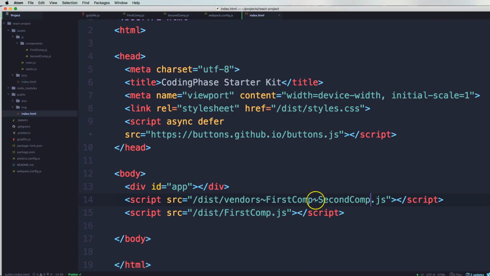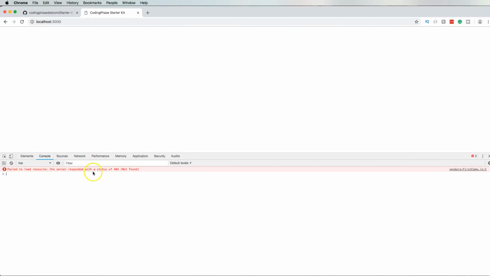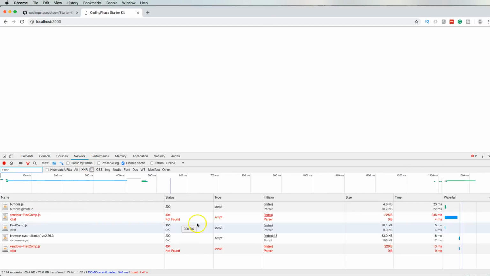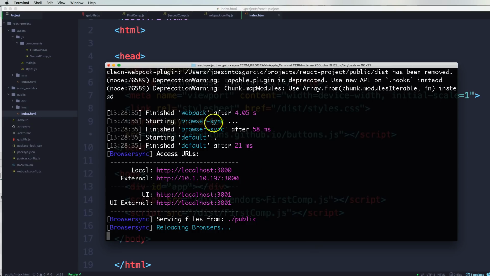Okay, if I was to just put it in like this, then it wouldn't work. You see, come here, console fail 404. So there you go. So that file doesn't exist anymore, right?